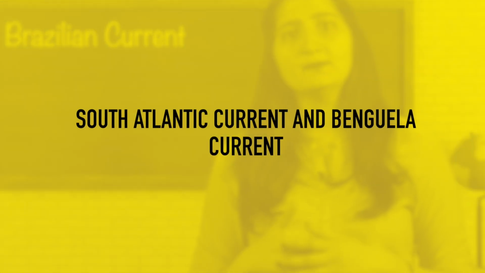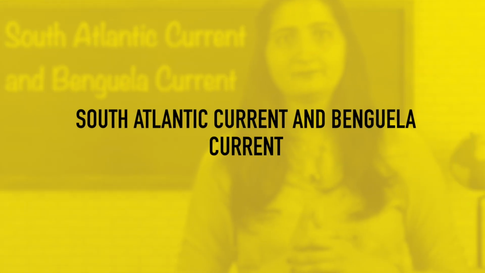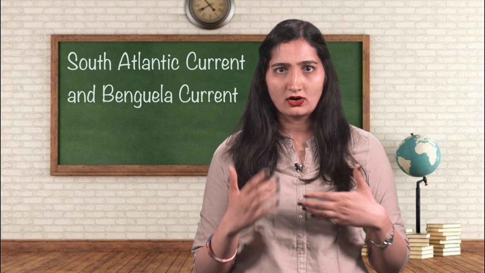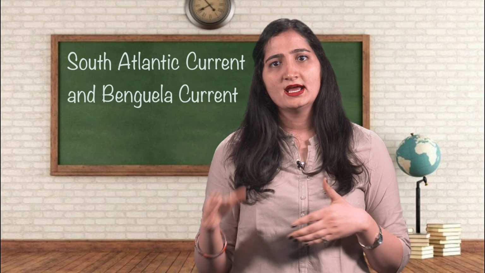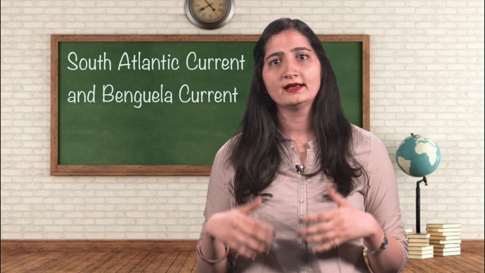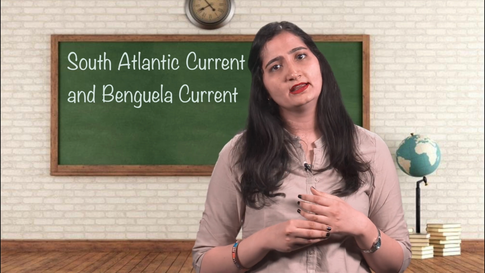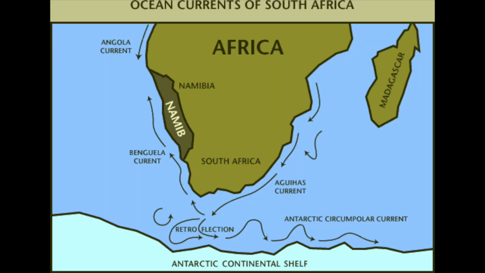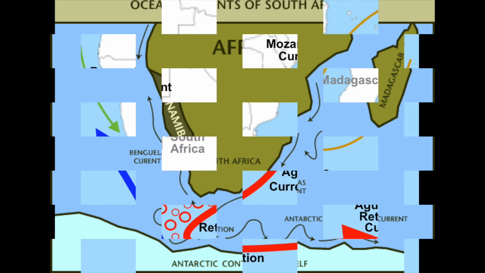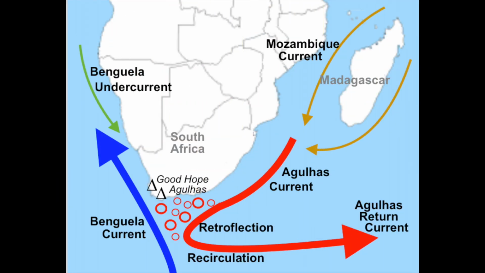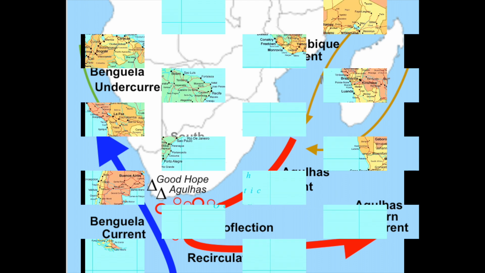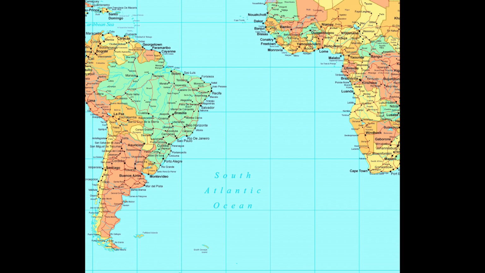The South Atlantic Current and the Benguela Current are cold in nature. On traversing eastwards, the current is diverted northwards by the landmass of Africa. It is called the Benguela Current, flowing along the west coast of Africa in the northward direction. The Benguela Current brings the cold polar waters from the west wind drift into the tropical latitudes. It surges equatorwards in the northwesterly direction to merge with the South Equatorial Current, thus completing the anti-clockwise circulation of the South Atlantic Ocean.